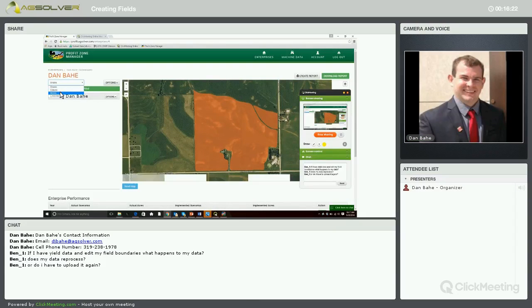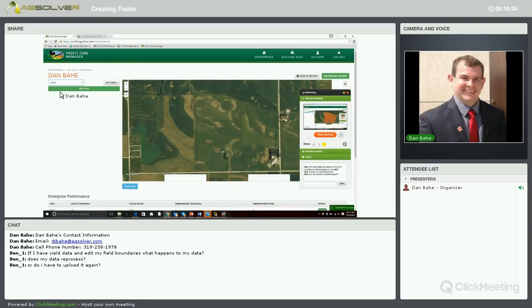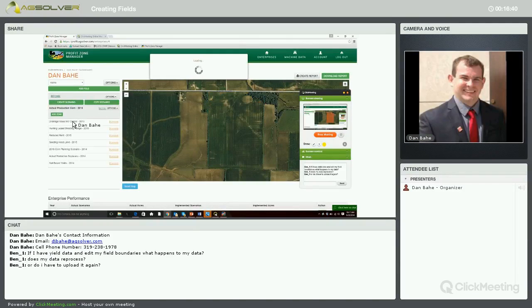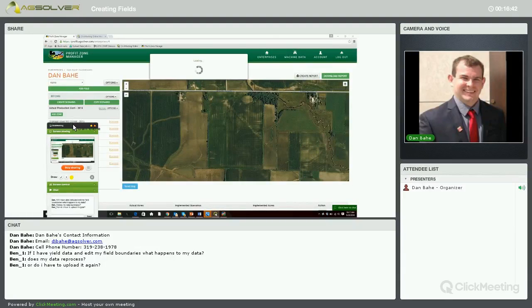We'll go on the current field again. So the system does it all automatically. So just simply redraw your field boundaries. The Profit Zone Manager program will reprocess the data, and then it will come back with clipped field boundaries.